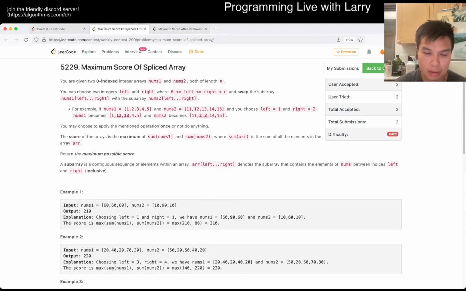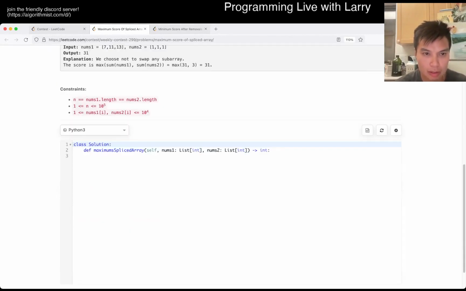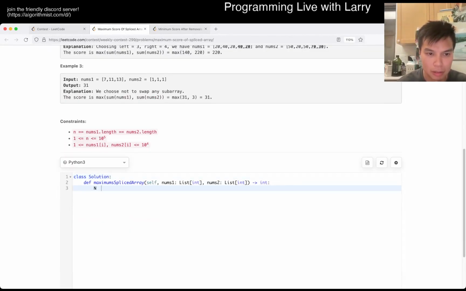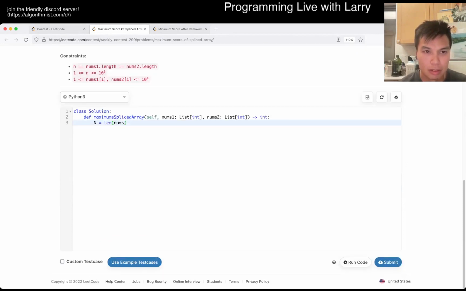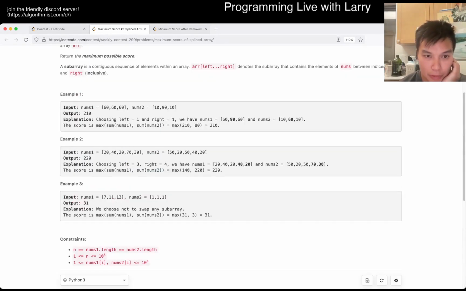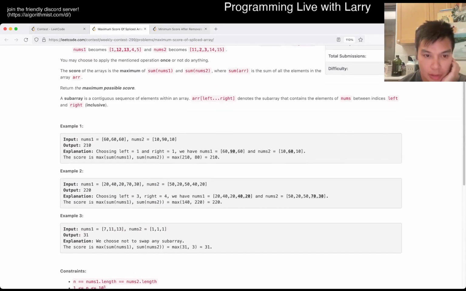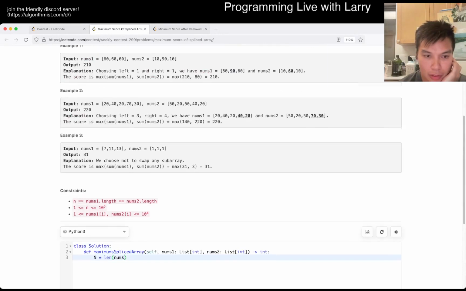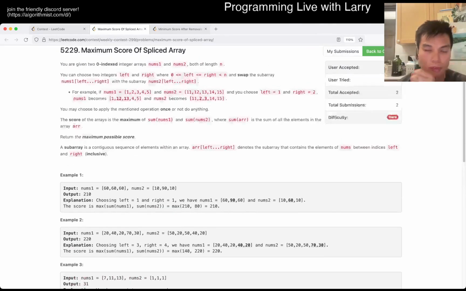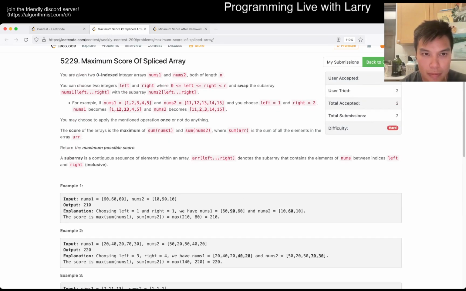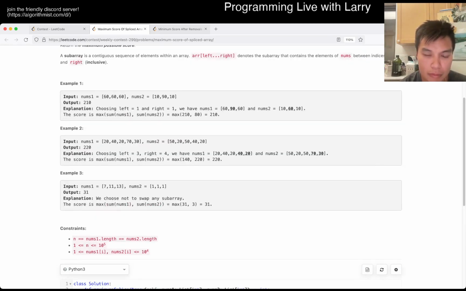Okay, let's see. What am I doing? Guess it's just brute force. In a way. But yeah, binary search maybe.